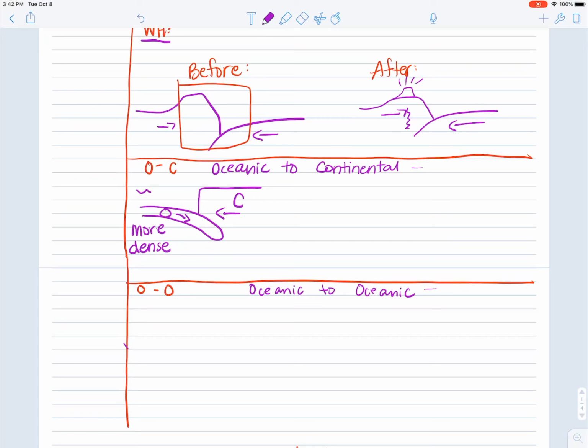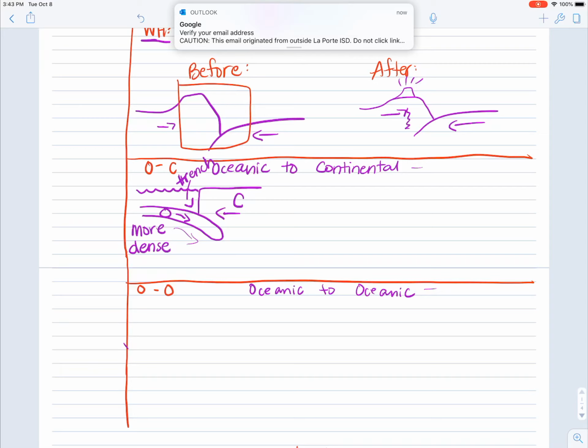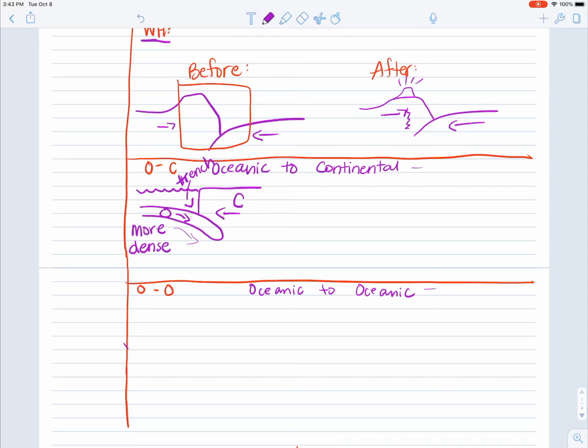Another thing that's formed, oh, I forgot my water line. Another thing that's formed when these two plates meet, this area right here, that is a trench. And so remember, that's that large ditch that's there, a very deep area. So as that plate sinks below the other one, that plate melts back into the mantle, and it causes a lot of magma to collect. That magma is forced to move upwards. It has to leave, and so it moves up to the surface, creating a volcano.